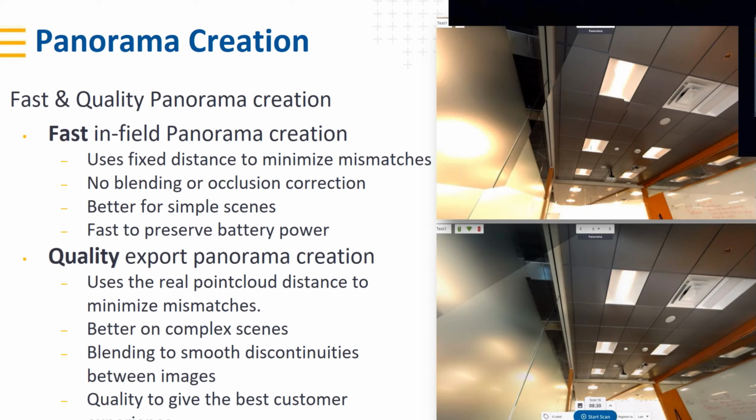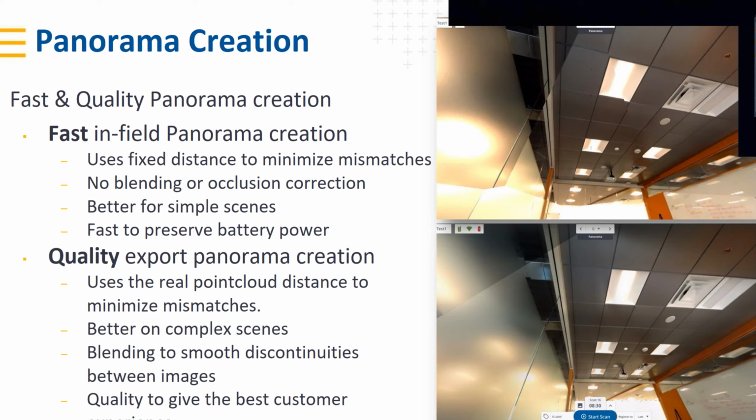As I said, the scanner has 3 cameras that you can take pictures with, and you can also view these in the field if you want to do that. So we have what we call a fast viewing. This is a quick way to just view it. In this case, the distance to its image is basically fixed. It's a rough putting them together, so the pictures aren't looking necessarily that good, but they're really just there as a quick overview for seeing it.